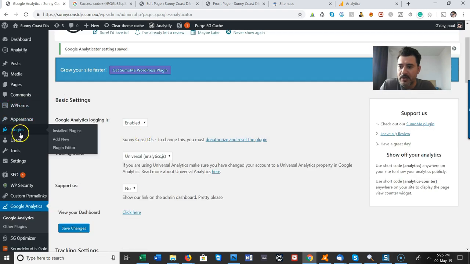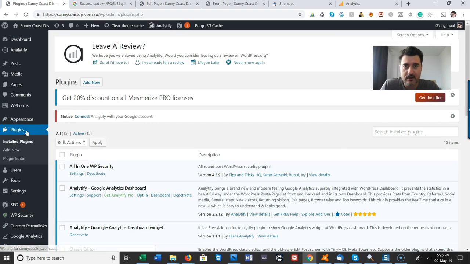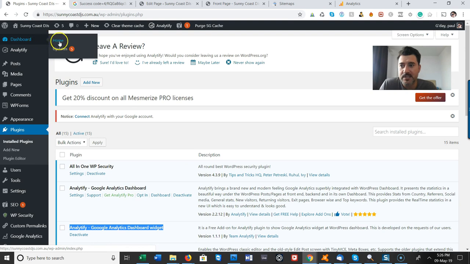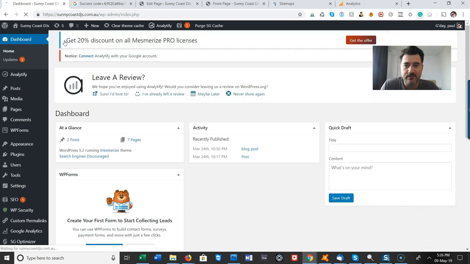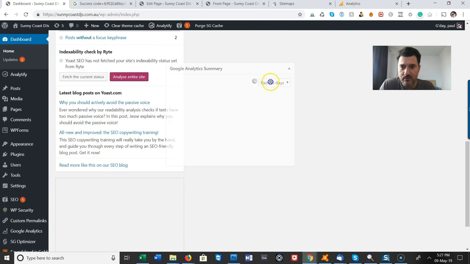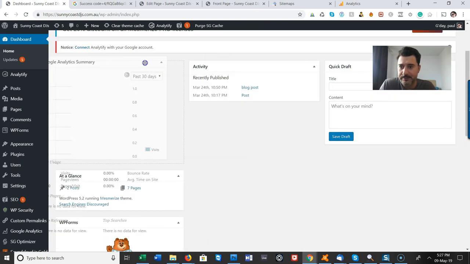Okay, now in the top 20 plugins list, you'll see that I've got another couple of plugins you can install. One is called Analytify dashboard widgets, and what that does is give us some statistics just on the dashboard. So when you first log into your website, there'll be some stats here, so we can move all this stuff around.